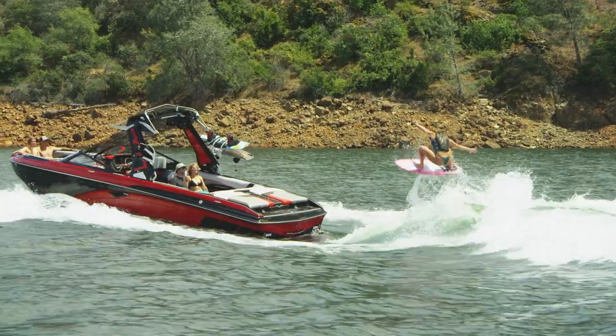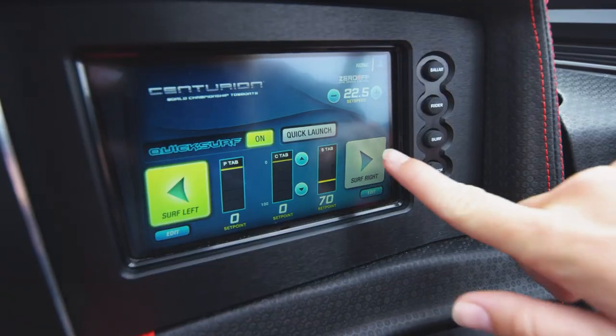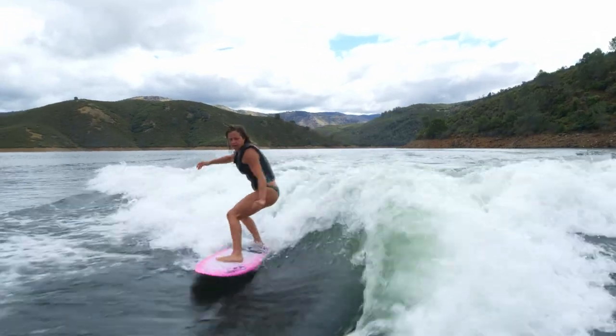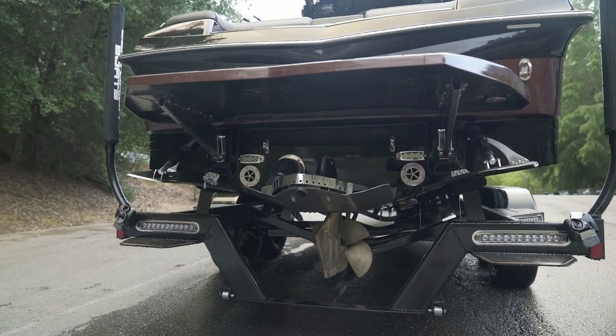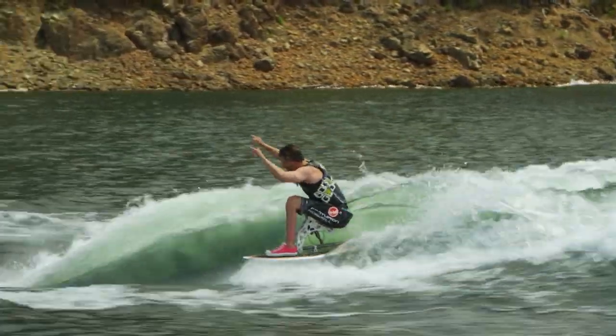Not only does the 2020 RI-257 create the world's best surf wave, it has a system that moves it from side to side in 1.8 seconds. Quick Surf Pro is a system of two plates mounted on either corner of the rear of the boat. The plate opposite the surf side goes down into the water creating lift, which displaces water on the surf side corner, creating a wave. Whether it's regular or goofy, you can switch it to the opposite side in 1.8 seconds, making transfers a breeze.